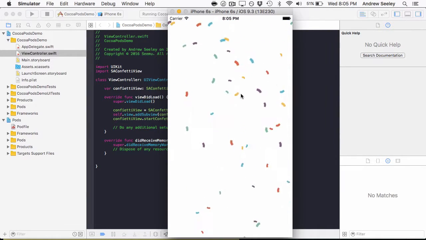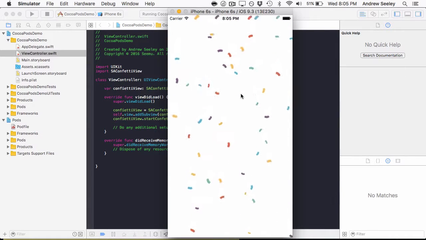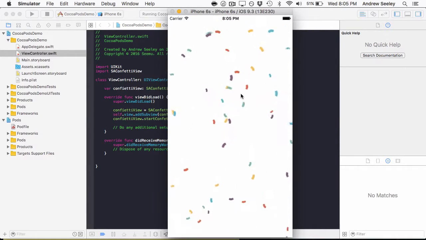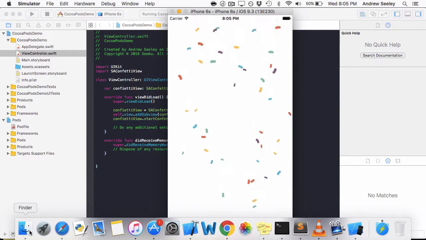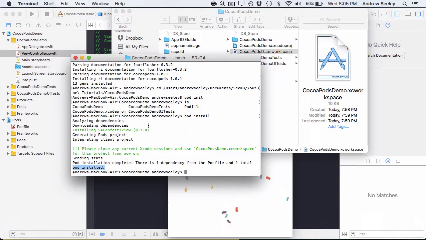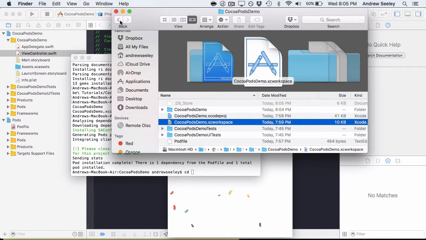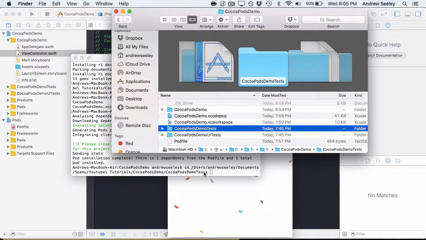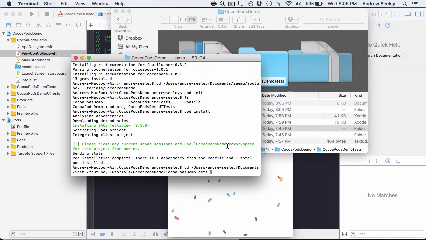So you can download the source code for this project below. And also just a quick note, if you're downloading any Cocoapods projects from the internet, what you need to do before opening up the .xcworkspace file, you need to navigate to the directory using terminal. Remember typing cd, going to Finder, drag your folder you want to browse to terminal, to change the directory. And after that, you need to type pod install, because it needs to reinstall the pods again if you've downloaded it and never used it before. So just a quick note on downloading Cocoapods source code projects.